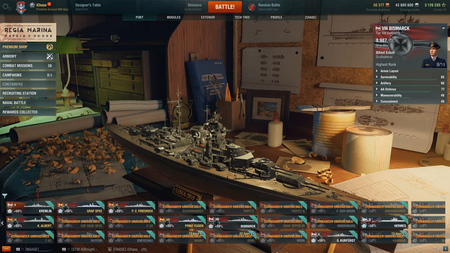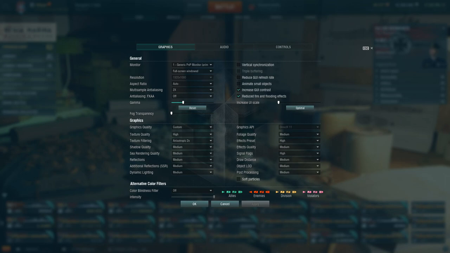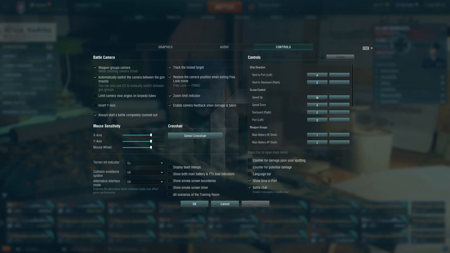So here we go. We're going to go into the settings menu first, and you can get there by pressing Escape and clicking Settings. Now, inside this settings menu, graphics is whatever you want in order to tweak for maximum performance, and audio, I'm not touching any of those. But the third tab, Controls, has a few very useful things in it that are not keybind related, which for a lot of you might be what you think it's all about. But there's a whole bunch of options down here at the bottom that are super, super useful.